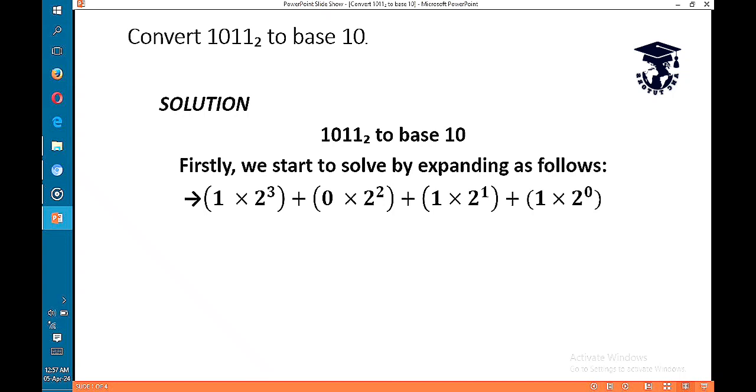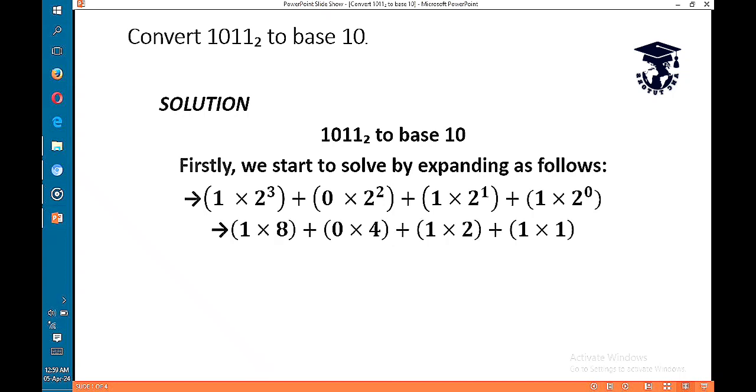Okay, so on the most extreme right, we have 0. Moving towards the left, we have the power of 1. Moving towards the left, we have the power of 2. And at the most extreme left, we have a power of 3. Okay, I want to believe you clearly understand how we introduce the power. And then we'll go on to simplify.